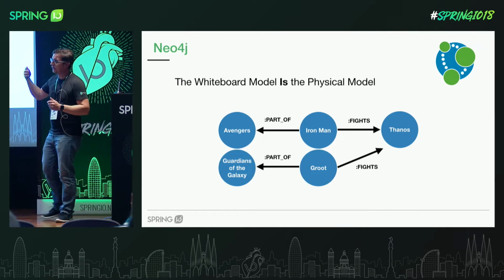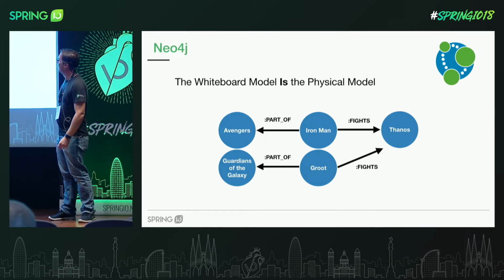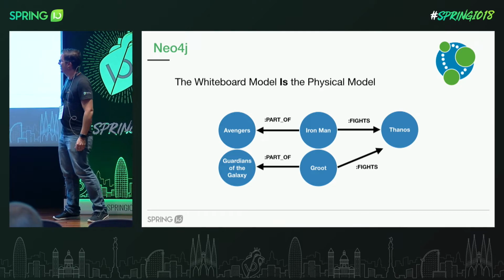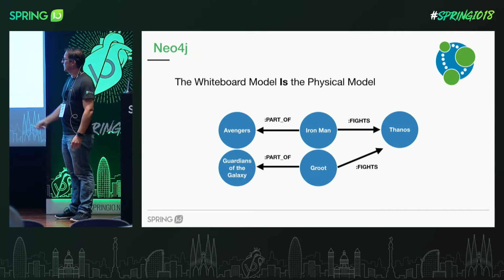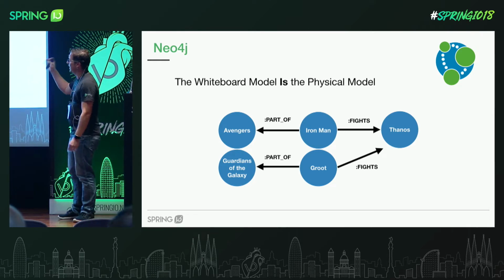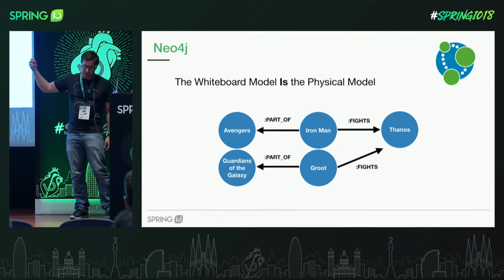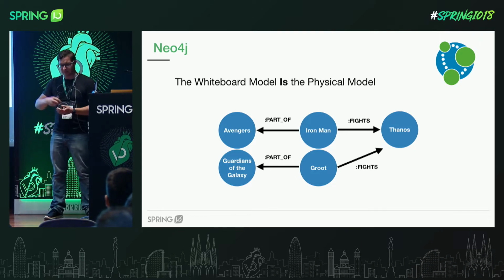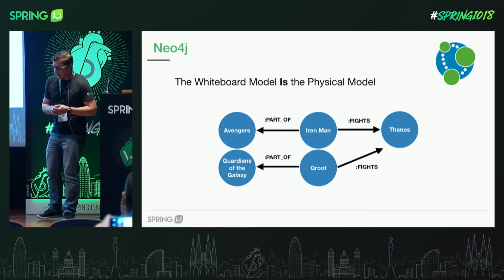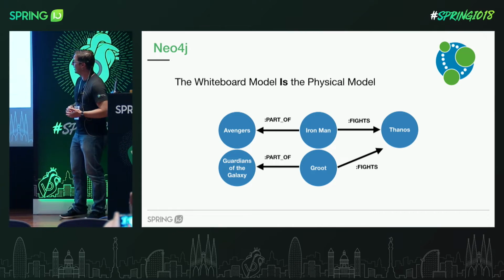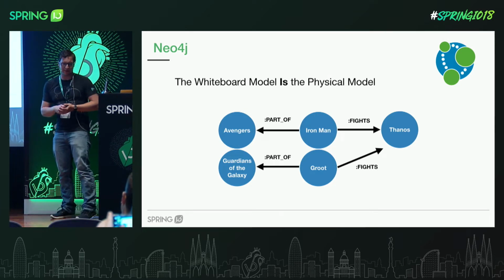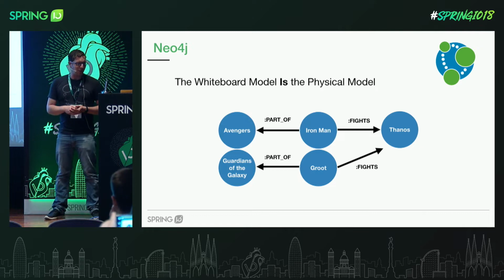I skipped the properties for now and put the name right into the nodes. So we do have 2 team nodes now, the Avengers and the Guardians of the Galaxy, and they are connected to one hero of the group. That's Iron Man for the Avengers, and Groot for the Guardians of the Galaxy. And they both apparently fight against Thanos. I don't know how to spell it, or how to pronounce it.